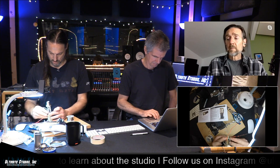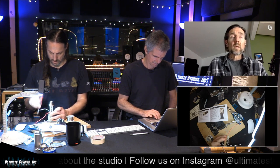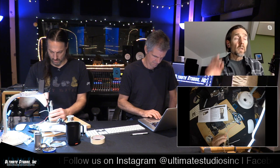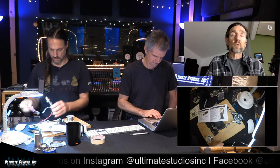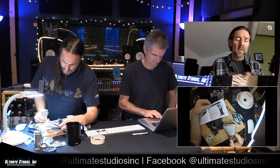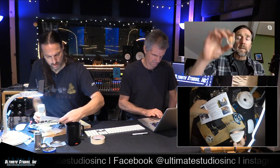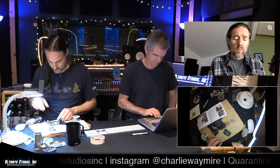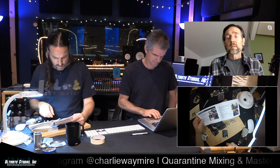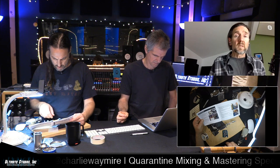So that's one effect. Smaller capsules tend to have better pattern control. Not necessarily universally true, but a small diaphragm mic often has a more true cardioid pattern. Large diaphragm capsules are kind of a cheat. This is a particular kind of capsule design that's really two identical parts back to back. The way you get cardioid out of one side is that sound goes around into the back and cancels out. But the back is active too, at least in certain topologies. So you can get issues like mics that become more omnidirectional at lower frequencies. Not necessarily a bad thing, but it's an effect of the design of the capsule.